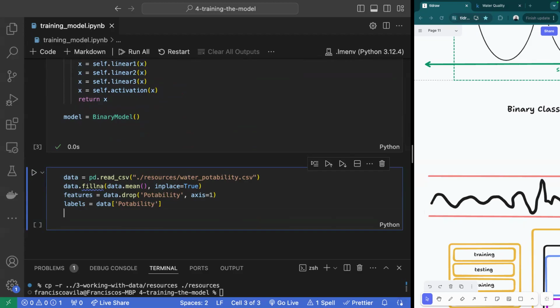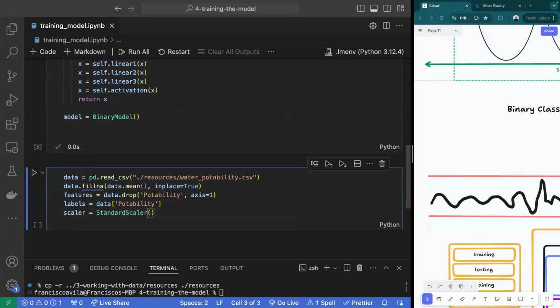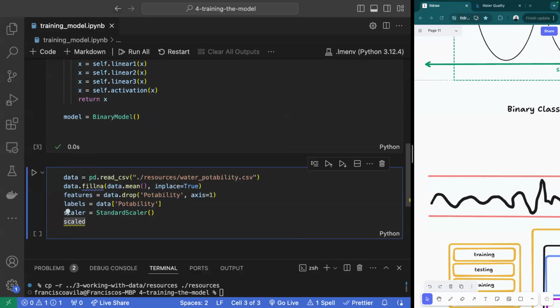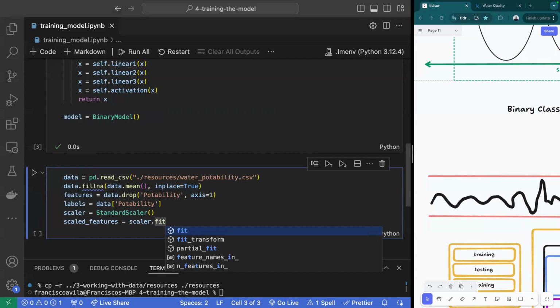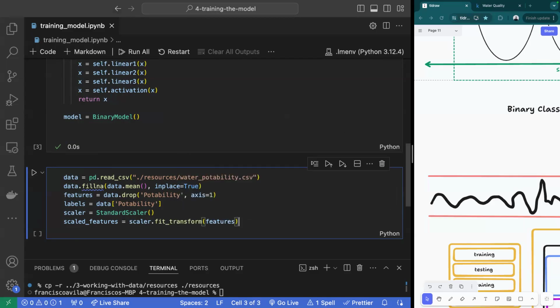All right, so I'm going to standardize and scale my data by utilizing the instance of StandardScaler. I am going to then scale my features. I'm going to pass that into scaler.fit_transform and features.